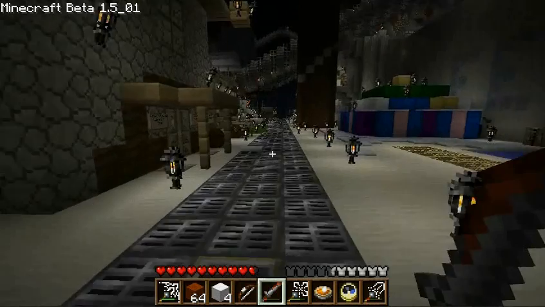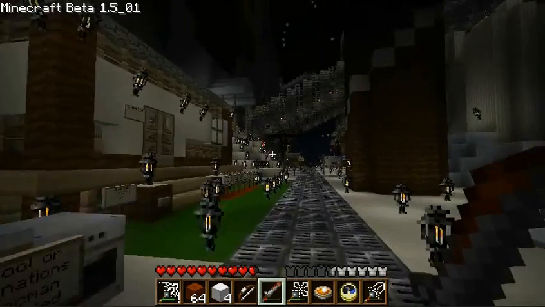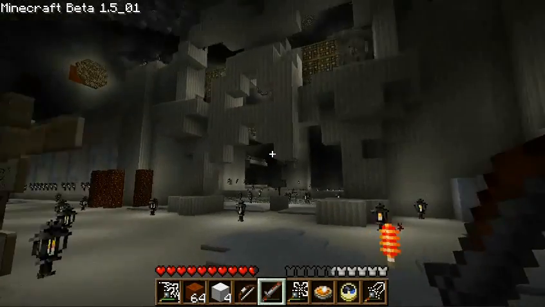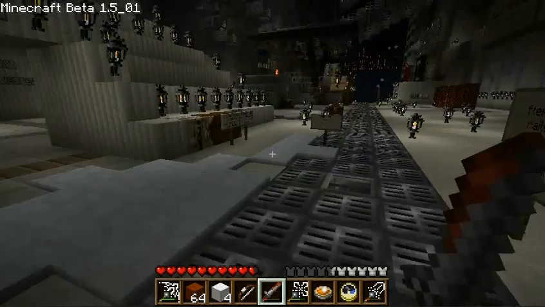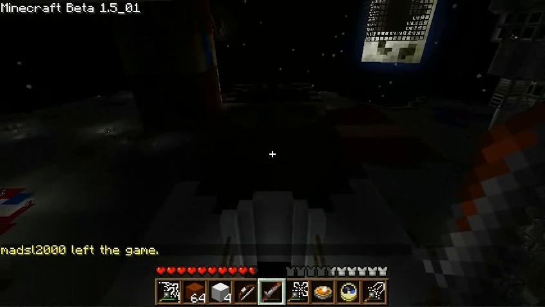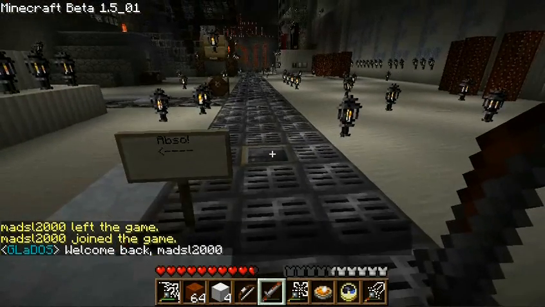Let's head over to the other side of Egypt. There's a spleef arena. A nice giant skull at the opening. This is where you spawn if you warp over to Egypt. Up there's a giant Egyptian guy with his arm sticking out.